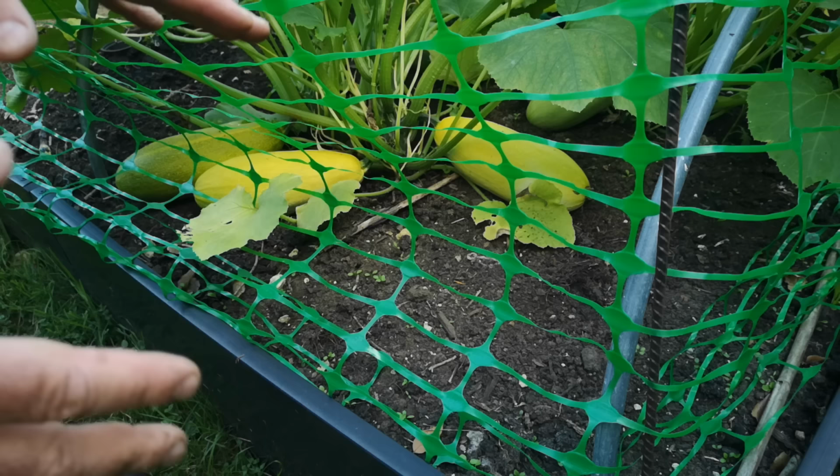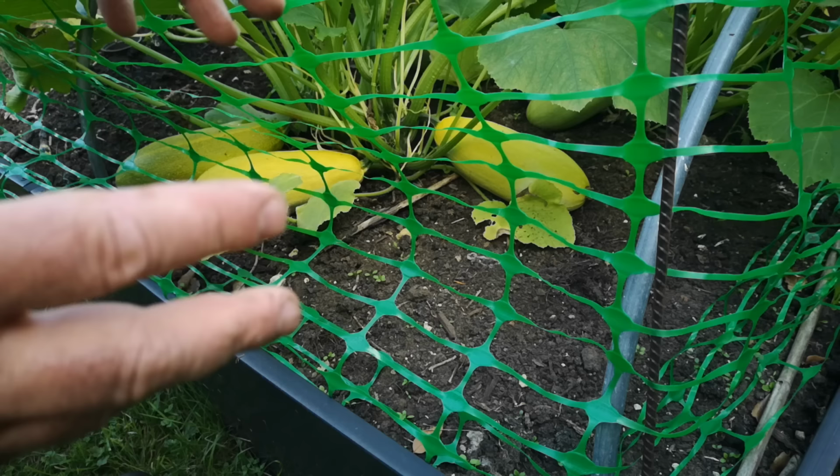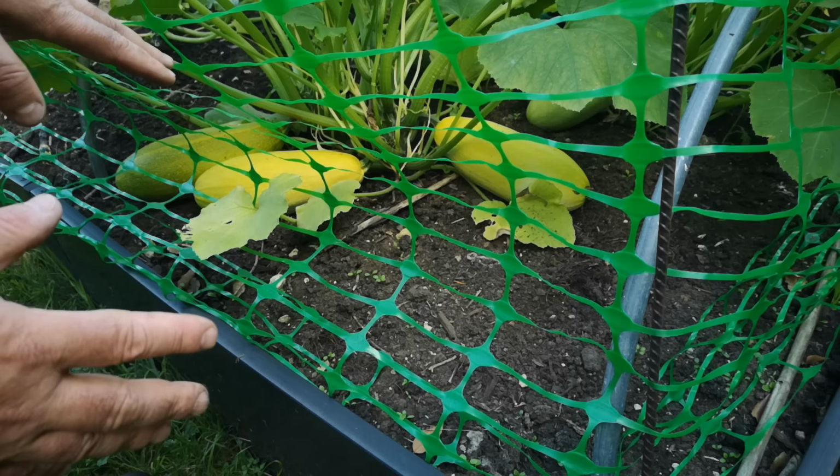Actually, not a big problem at all, unless you're growing edible varieties alongside non-edible varieties and they cross-pollinate. It's not just cross-pollination that causes it, it's cross-pollination with a bitter variety such as a wild squash or one of those ornamental ones. This has had none of that, so don't worry about bitter squash syndrome. It's not just about cross-pollination, it's what it gets crossed with.